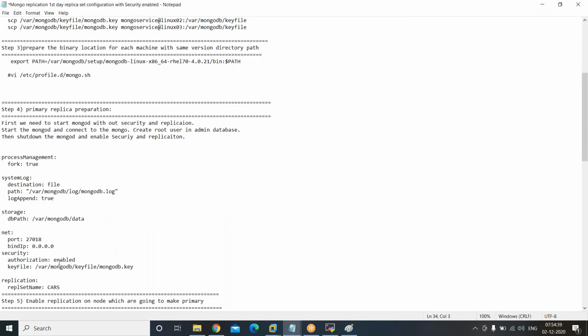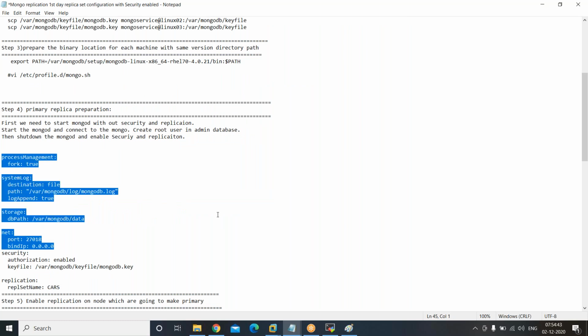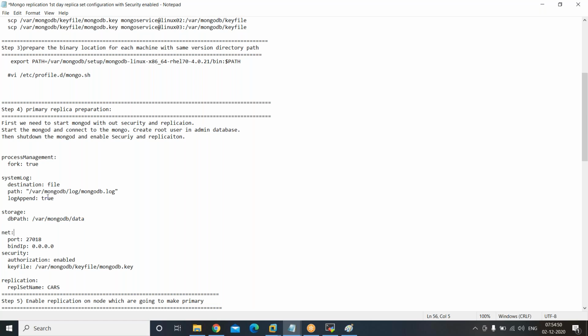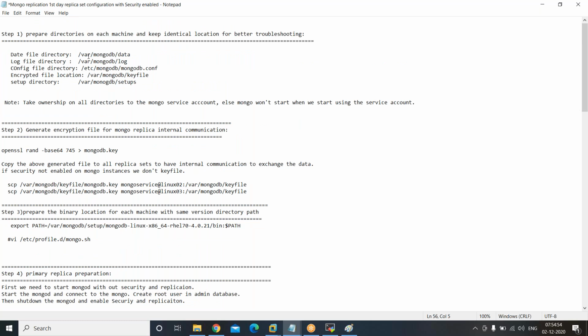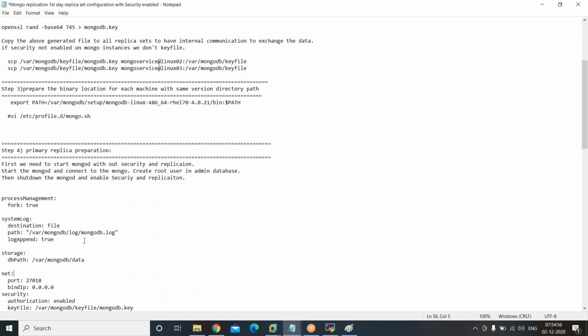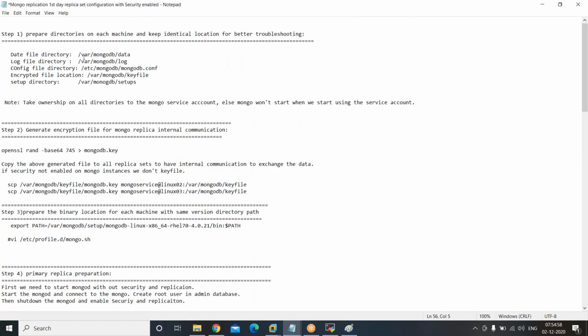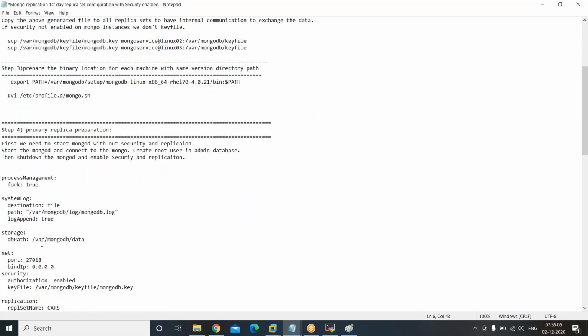See guys, first I will start Mongo without the security. It's mandatory. First I have to create one user. That user must exist. So I'm going to prepare Mongo with the directories we have used. Where is the Mongo data? The config file should match these directories. This is the data directory, what we have defined where MongoDB data is. It must match.